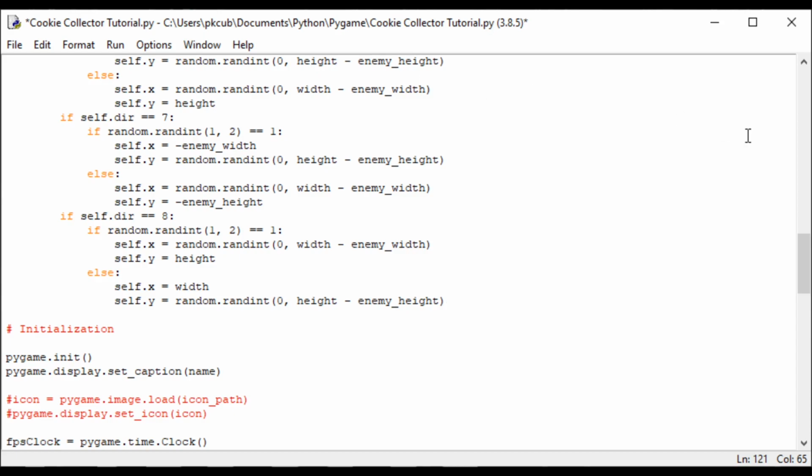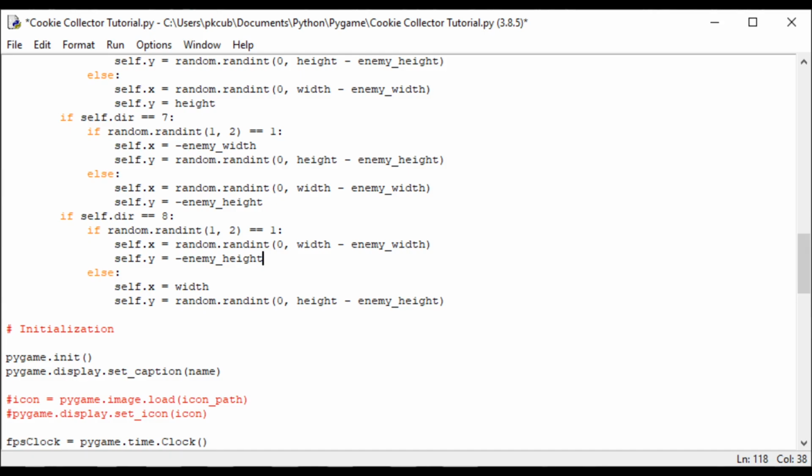I mean, kind of, it's on the leftist side. So x needs to be random. Self.y needs to be negative enemy height. So I'll paste that here. And then self.x for this one needs to be width. That's right. And then y needs to be random. Perfect. We should have all of the directions completed.